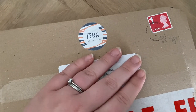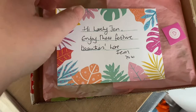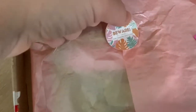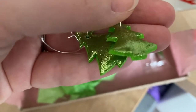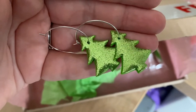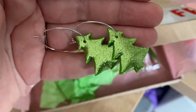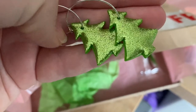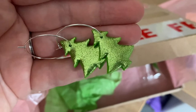I just had a lovely delivery from Fern Jewellery — I'm on a little bit of a fern earrings addiction. Let me show you these. These are all beautiful. Look at the shimmer on those. Very excited to wear these over Christmas. I've been a bit addicted to fern earrings recently and I have quite a few now. These will be perfect for December. Go check them out — Fern Jewellery Design.